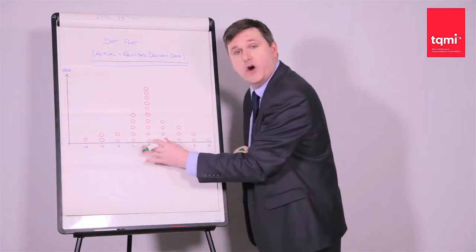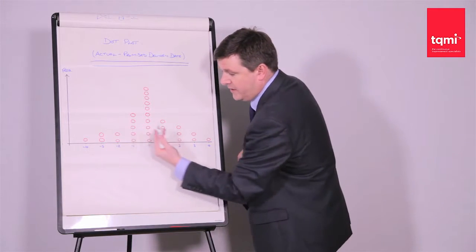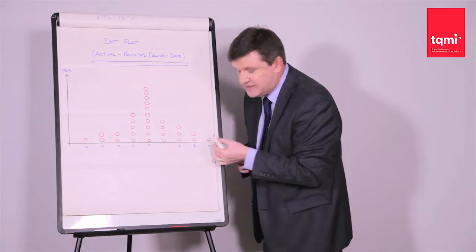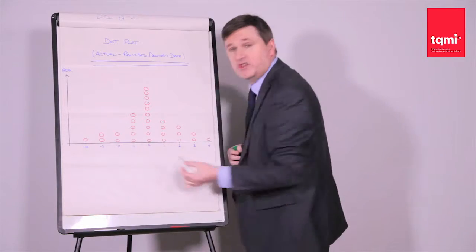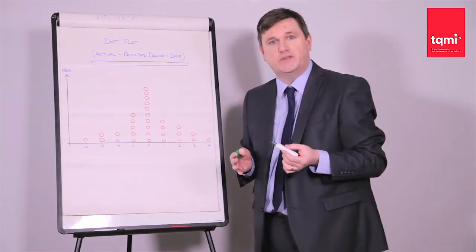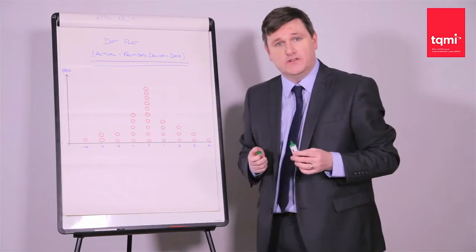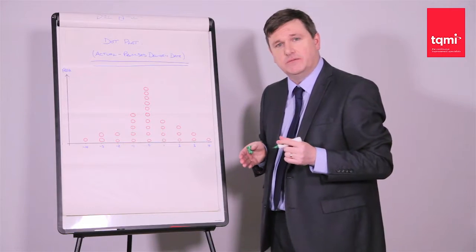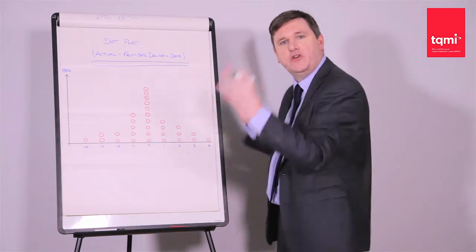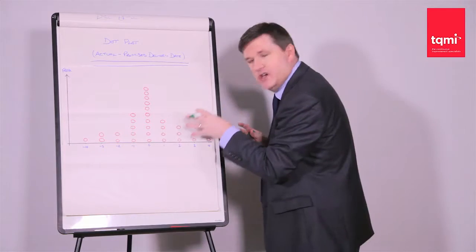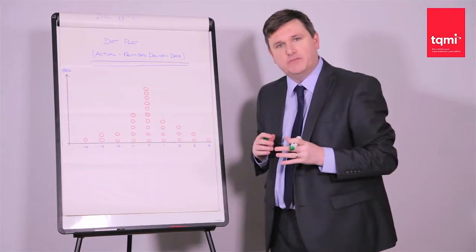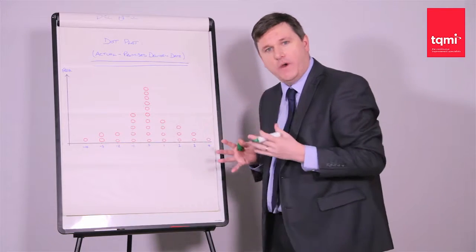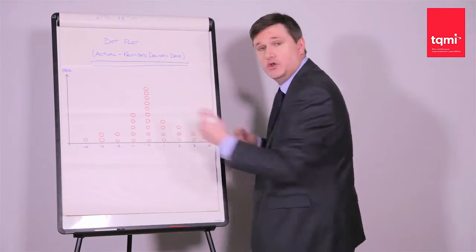Most of the points that we've got on the dot plot fall within the -1 to +1 days. But there are still instances here where the logistics company has failed to meet that customer specification limit and those tolerances that have been set. This is where they would then focus their attention. So the dot plot's great for taking all that information and saying, where should we be targeting to try and make these improvements? How much out of specification are we at the moment, and what can we do to try and bring that in?